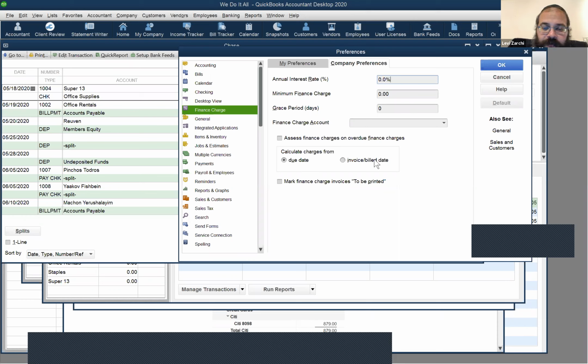You have these options. Now, we are not credit card companies. So the assumption of QuickBooks is that you only charge from when it's due, because you didn't lend them money. The credit card lent you money, and you needed their service. This person didn't lend them money. Theoretically, yes, they had to pay for their services, but when they bought something, you wanted their service. So they say, don't overdo it. But you could do it however you want.